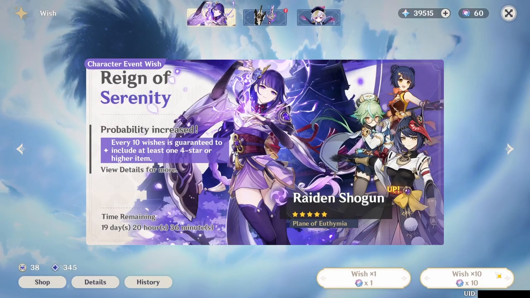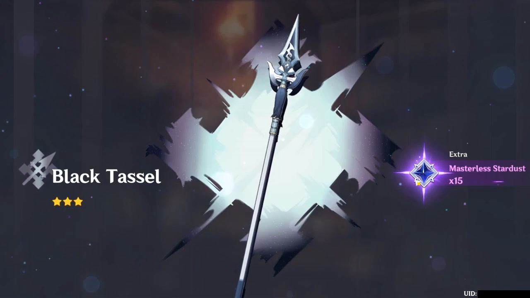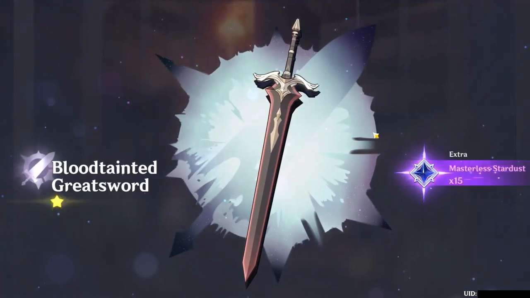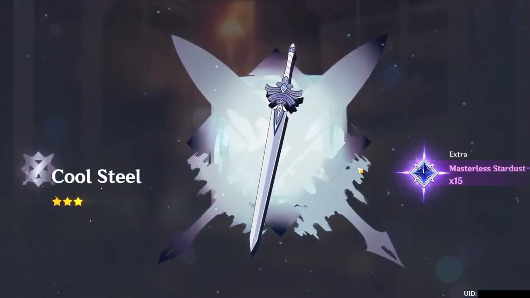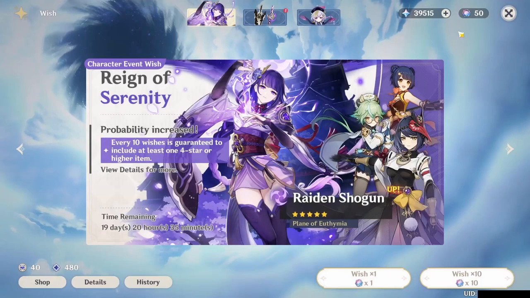All right. So now we're going to get to 40. Let's go. Okay, so no 5-star yet. Hello, Black Tassel. Thrilling Tales. Okay, that's just a thing. Skyrider Sword. Xiangling. This is C1. That's okay. I wasn't really going for constellations for Xiangling, but that's all right. I really want C1 Sucrose. That is what I want. But I'm probably not going to get Sucrose, but who knows? At this point, I'm probably not. Alright, so with that, let's head to 50.